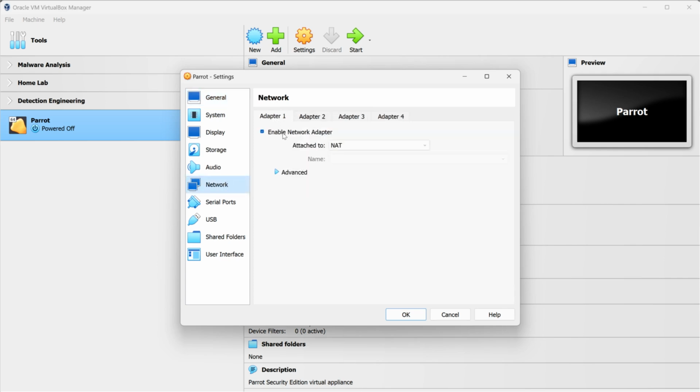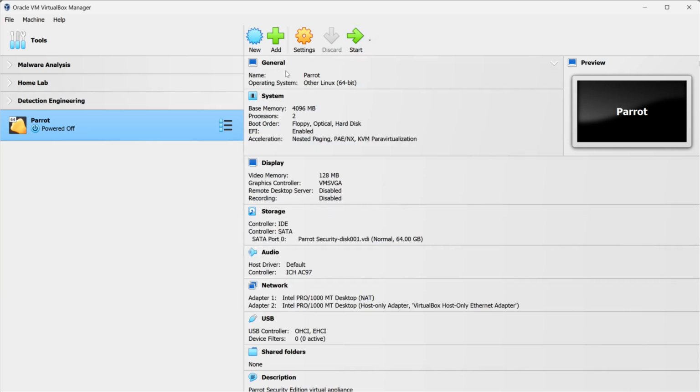And by default, it gives you one NAT attached virtual adapter. We're actually going to give it another one and make that a host only adapter, which essentially creates a host only network within VirtualBox that only allows the host only adapters to talk to each other. It allows us to set up a small virtual network to let us do whatever we want without worrying about call outs or scanning the internet or your ISP or anything like that. All right, and now we can start the virtual machine.